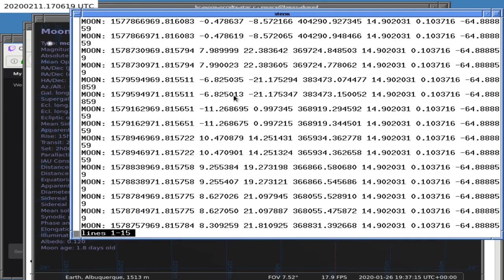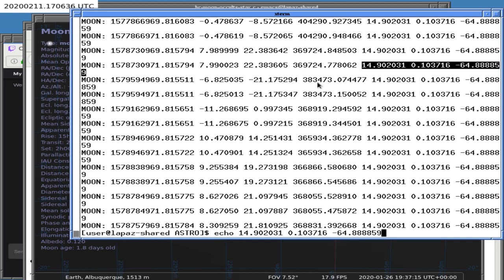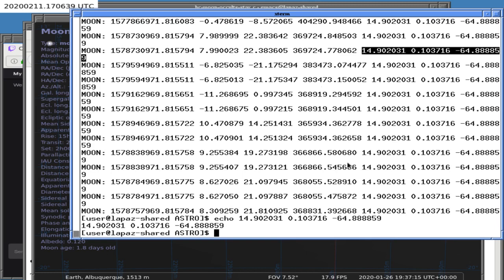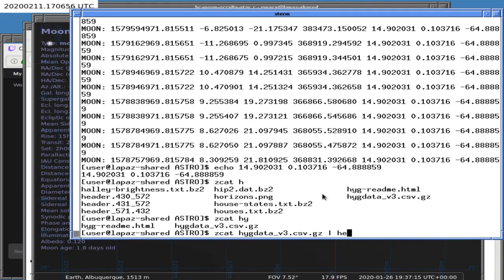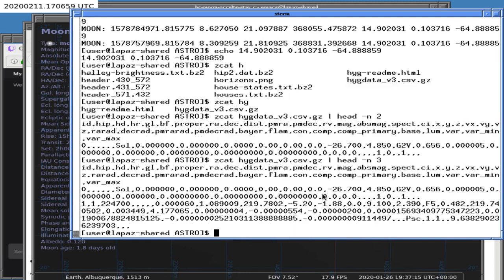Okay, now we have enough to kind of push it a little bit. Right ascension, declination. We kind of believe those numbers. The first star we're saying now is at this, let's go ahead and echo those so we don't lose them. And fortunately, echo did not treat this minus as an option. So those are the x, y, z coordinates of the first star. Well, we only really need like 2 lines now.